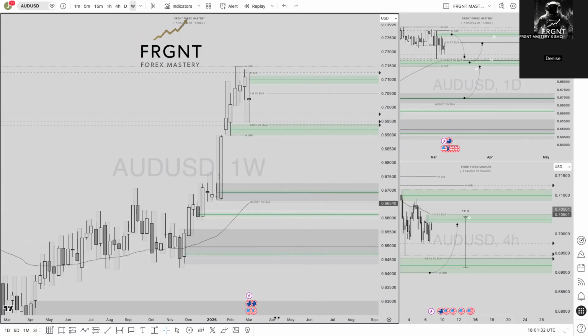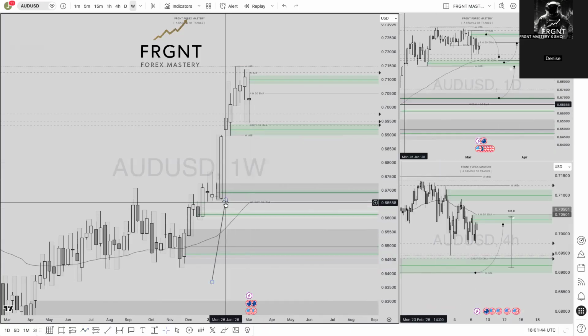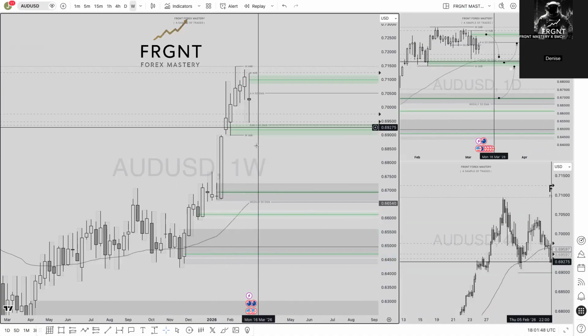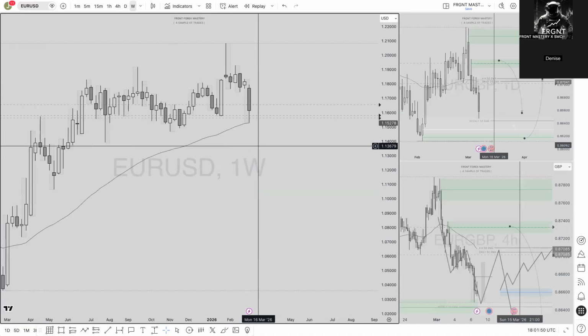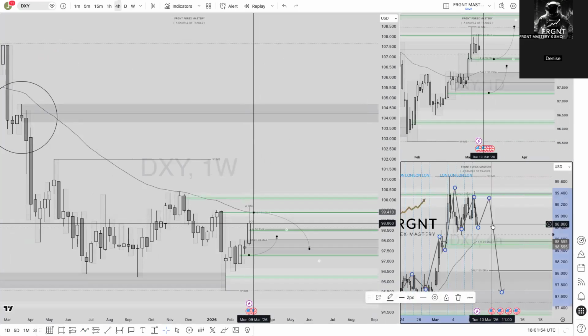And that's because this pair is just absolutely parabolic as a result of the DXY not really showing true signs of what it wanted to do a couple of weeks and months ago, as we had the tremendous sell-off on the DXY. Now, as a result of the indecision that we see on the DXY, if I shuffle back a couple of pairs so you can see it towards the daily time frame. Let's have a look here.